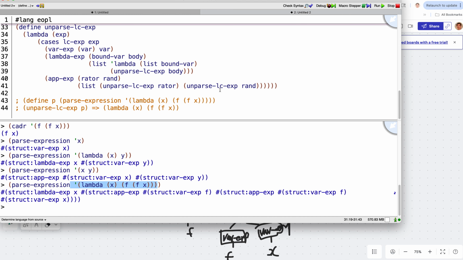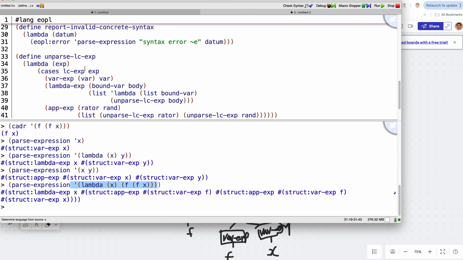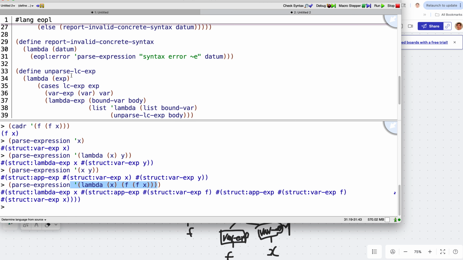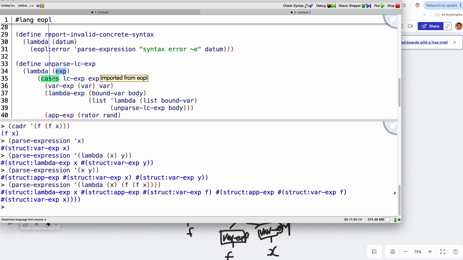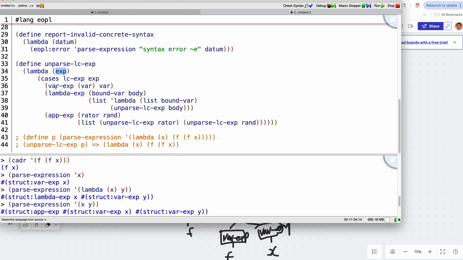So now, as a test, there's an unparse. Given a parsed lambda calculus expression, we can use cases. This is used in combination with the define-datatype, so we can turn it into the concrete syntax, right? We list the name of the type we have defined using define-datatype, and the parameter, and then we use each variant name as a case, right?